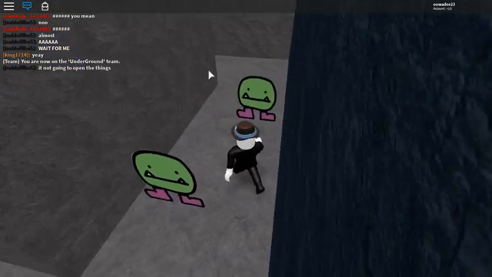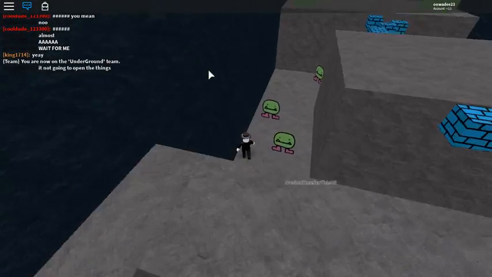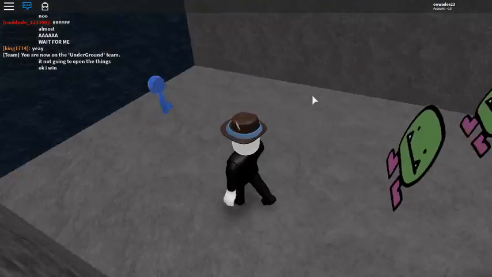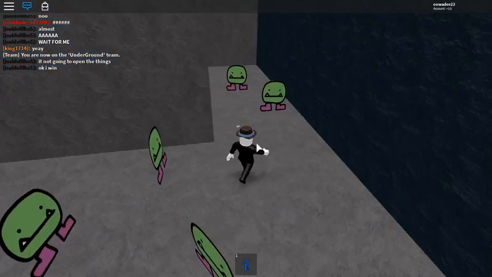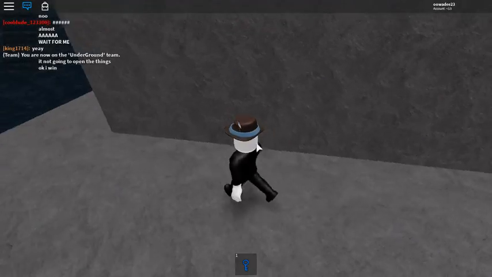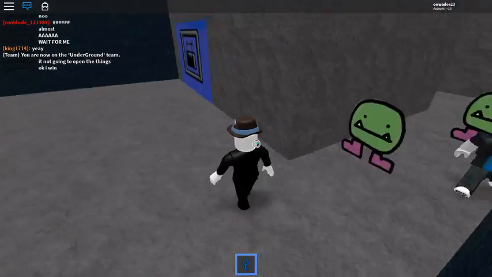Do not touch these things. Oh, come on. Oh, I got it. There's the blue key. Grab it. And do not die. Hit. Did we do it? Did we do it? Not yet. Almost. I did it!